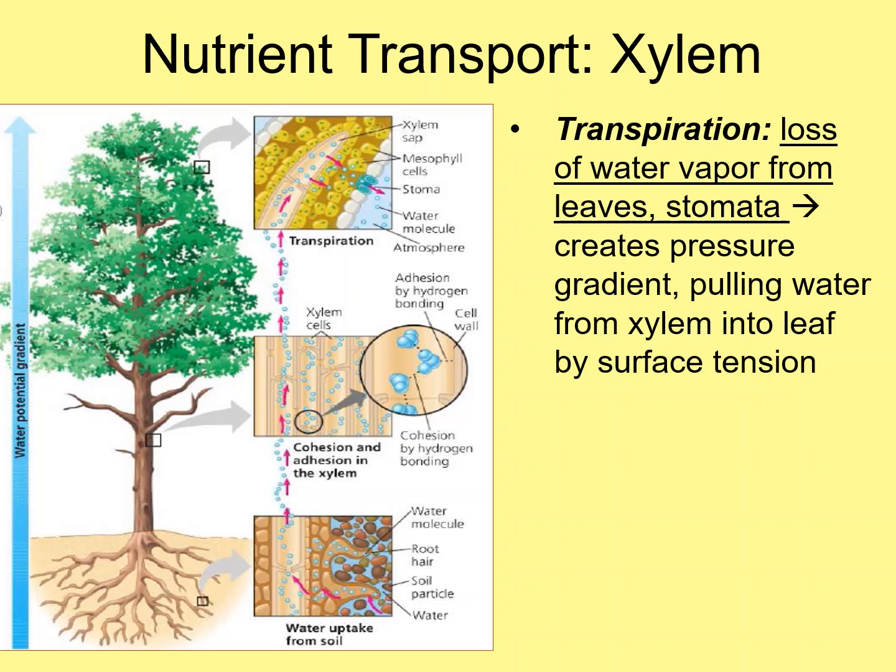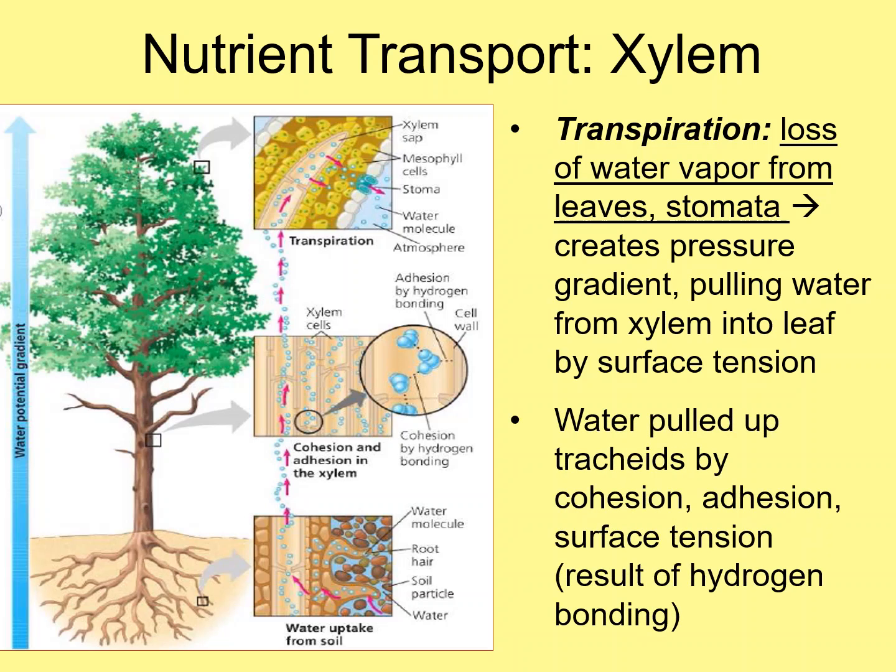surface of the leaf. And because of hydrogen bonding, you can actually see in this little schematic here, all of those water molecules are connected to each other by hydrogen bonds between the water molecules. It's essentially like having a very, very long string of pearls. You're pulling that string up, and you're pulling on one part of it, and it pulls up the rest of the strand along with it. And so that cohesive property of water is allowing the water to get pulled up through the xylem from the root to the shoot.